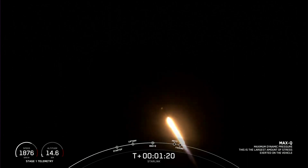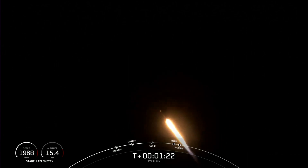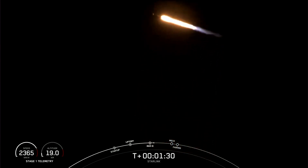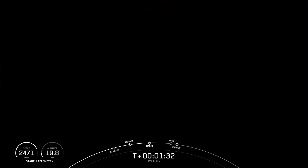Now we will have three events happening in quick succession. First, we will have main engine cutoff or MECO, followed by stage separation and second engine startup one. MECO is where all nine of the M1D engines shut off to slow the stage down in preparation for stage separation — where the first stage and second stage separate, with stage one making its way back down to Earth for landing, while stage two continues on its journey to orbit.